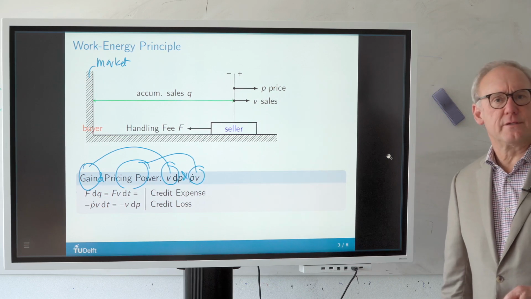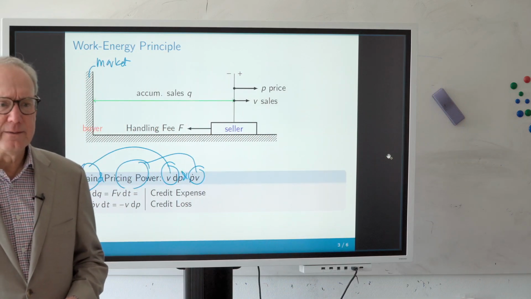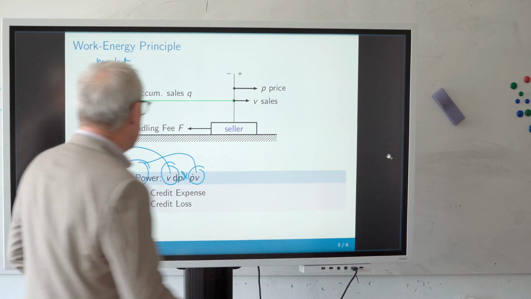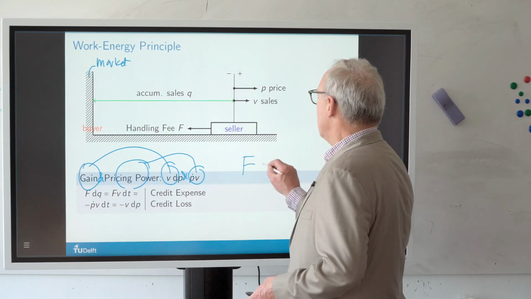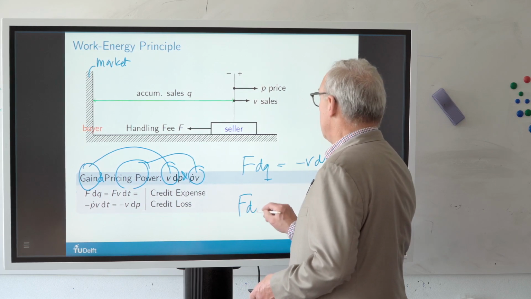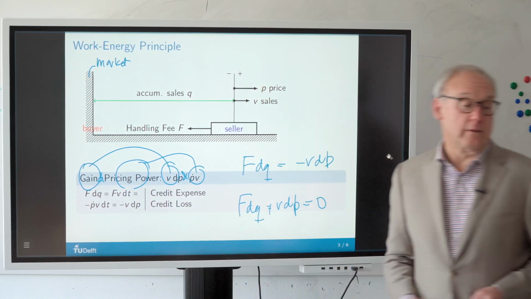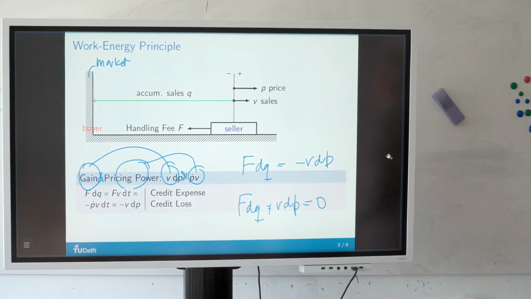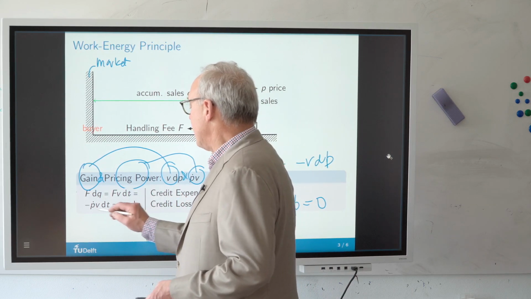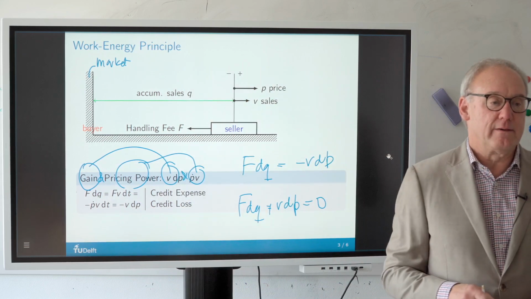Any questions about this? There should be, because it makes no sense what I'm saying. But I think it's okay. Yeah, I missed the time. Oh, that's interesting. So what is this thing saying? This is actually saying FdQ is equal to minus VdP. So there's no time in here. The time just showed up to go from V dt to dQ and from P dot dt to dP, that's all. The time could have been anything. It's just some parameter, all right?